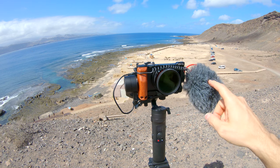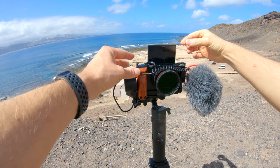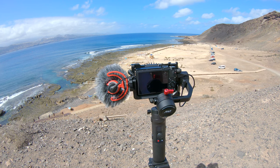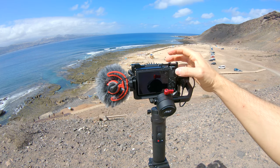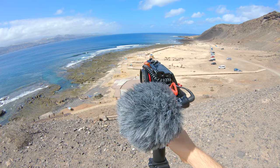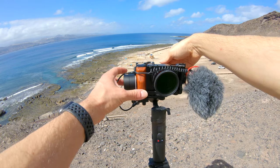I mounted it to the side of the camera, so it doesn't block the view on the screen in selfie mode, and it's easier to balance the whole setup on the gimbal. Another advantage of mounting it this way is that you can better reach the buttons on the top of the camera. The microphone cable I run in the front of the camera to the other side, so it's out of the way and I can flip up the screen.